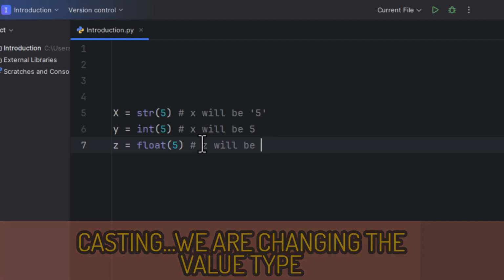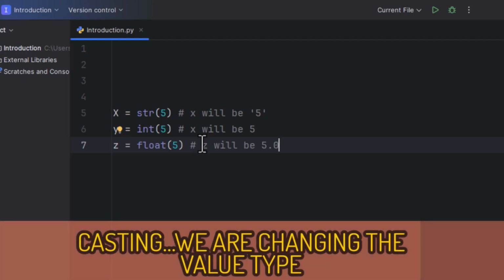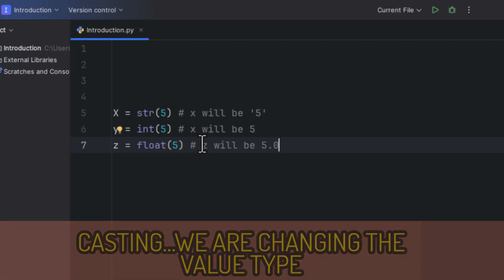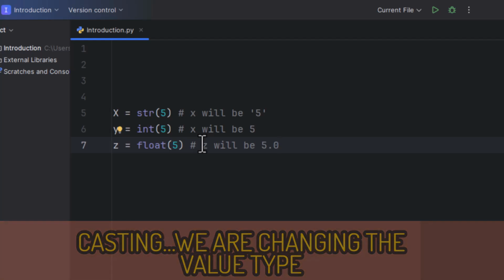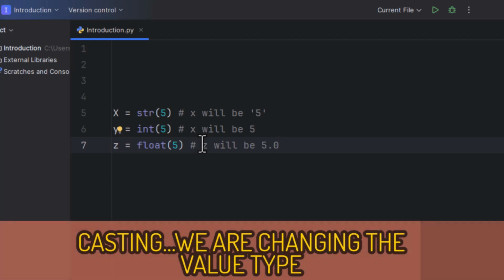It's like a double. So what you have to know is that you can cast and you will get what you want. If you cast a number to a string, it's still a string, and if you have an int and you cast a string, you get a string, and then the float here.